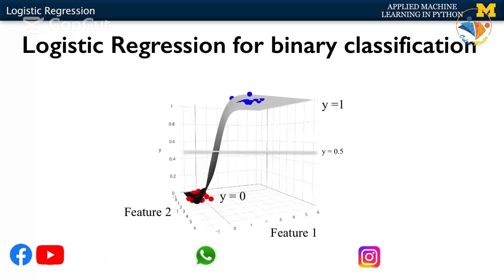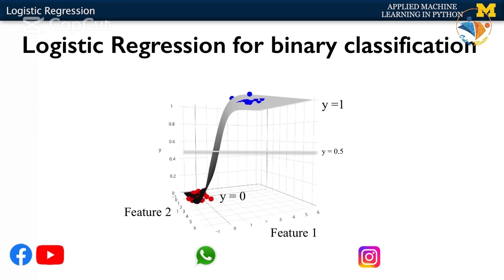To do this, we'll add a third dimension, shown here as the vertical y-axis, corresponding to the probability of belonging to the positive class. We'll say that the red points are associated with the negative class and have a target value of 0, and the blue points are associated with the positive class and have a target value of 1. Then, just as we did in the exam studying example, we can estimate the w hat and b hat parameters of a logistic function that best fits this training data. The only difference is that the logistic function is now a function of 2 input features and not just 1. So it forms something like a 3-dimensional S-shaped sheet in this space.